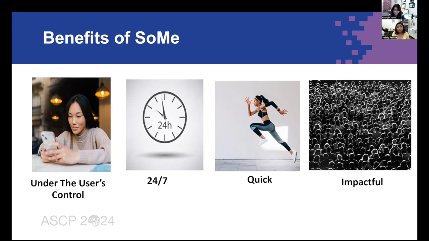Third thing, it is very quick to post or even learn from an excerpt of the postings. It's a very quick medium and impactful if you want to reach a global audience. Thousands and thousands of people are looking at social media, at your one particular post, at the same time of the day.